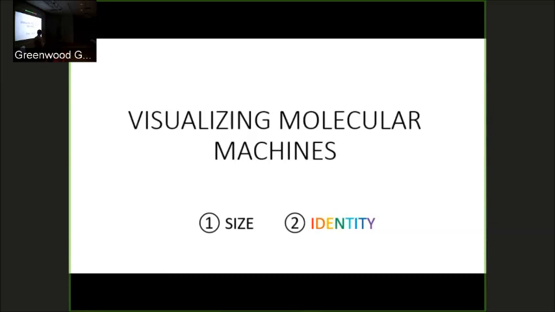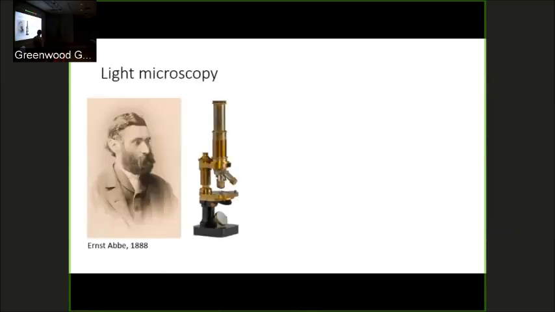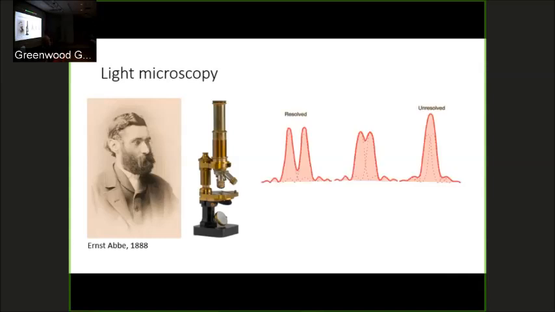And so with those two ideas in mind, the real advances in microscopy started when Ernst Abbe in the late 1800s really defined the size principle. He recognized that any particle you're looking at in a microscope displays what's called a point spread function, meaning a certain amount of light in a Poisson distribution. And so when one of those distributions approaches another, slowly they become so close that you can no longer resolve them independently. And this is called the diffraction limit of light.